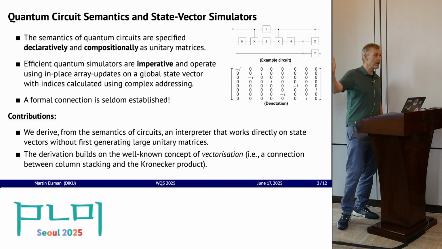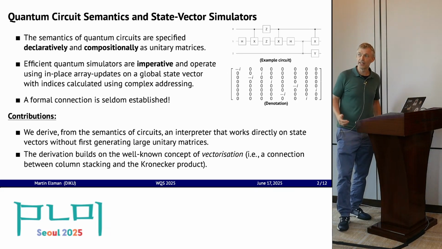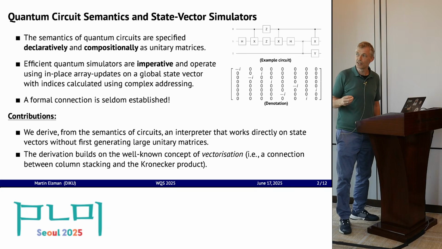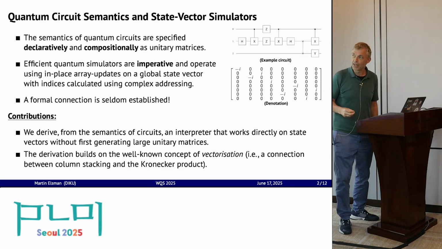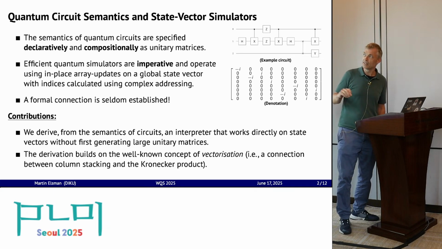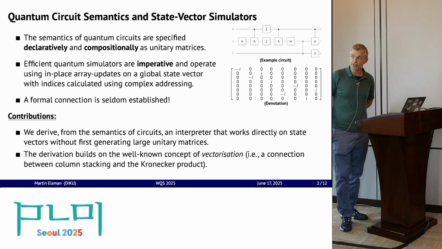On the other hand, we have the efficient quantum simulators that are very imperative in nature. They will usually use in-place array updates to update some global state vector. And the addressing computations are really done using complex addressing based on the bit index in the number representation of the qubits and so on. And we very rarely see a connection being established.